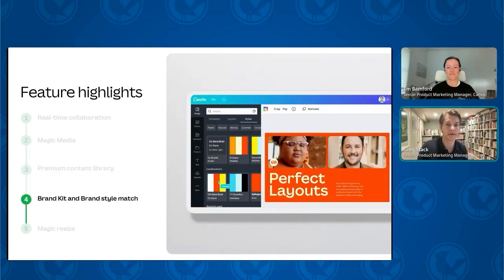And no campaign is complete without a strong brand. So we keep all of our assets and the rest of the team on brand with brand kits. Brand kits are repositories for everything for your brand, which is accessible to everyone in your team. And they allow you to instantly apply your brand's fonts, colors, and logos to an existing design with a single click using AI. This is super helpful if you're in a small business and you're a jack of all trades and you just want to make sure that everyone is talking about something the same way and all your images are the same quality, layouts look similar and whatnot. And I'll take you through some of this stuff very shortly.